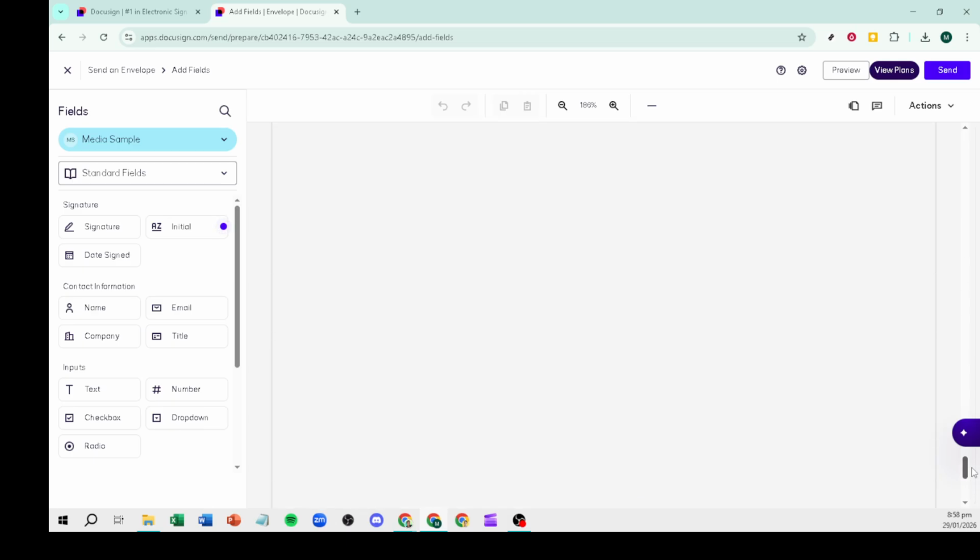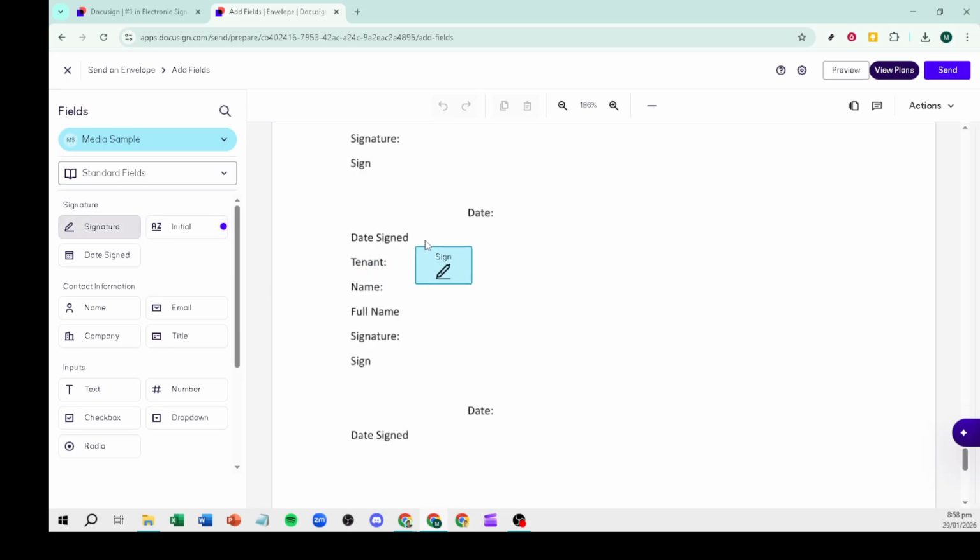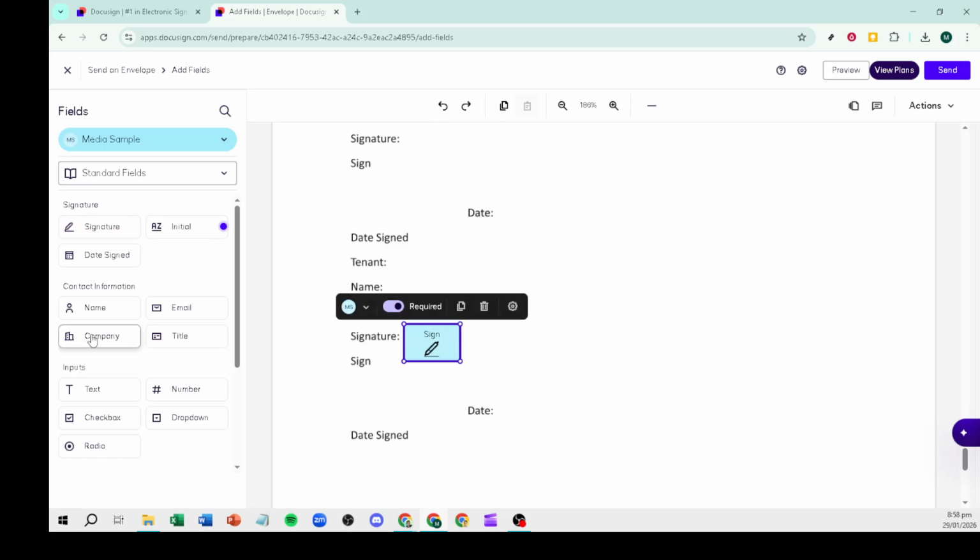If they start on a computer without a camera, they can hand off the identity check to a mobile device to complete the scan. That's it. By adding Docusign ID verification during sending, you protect your process with minimal extra effort while giving signers a clear, guided experience.